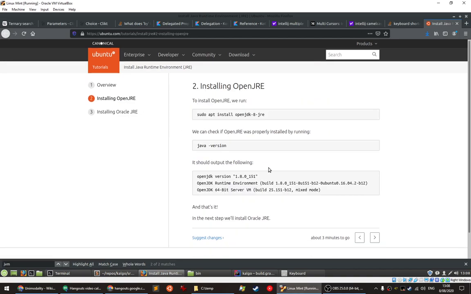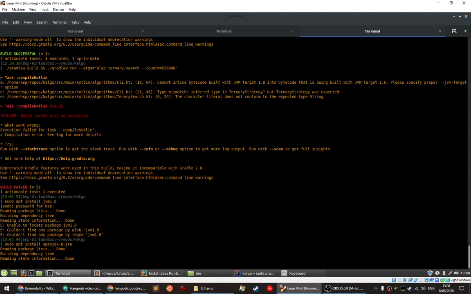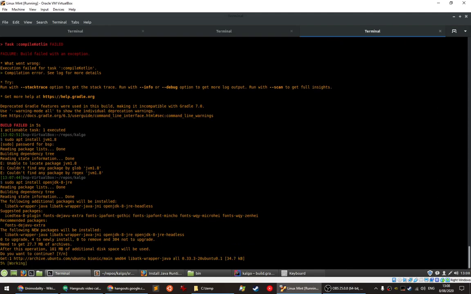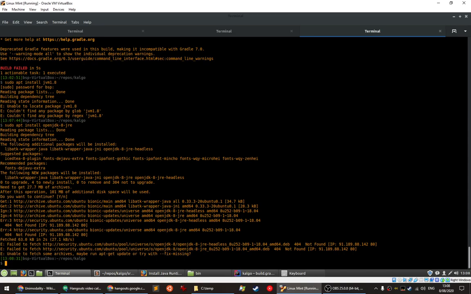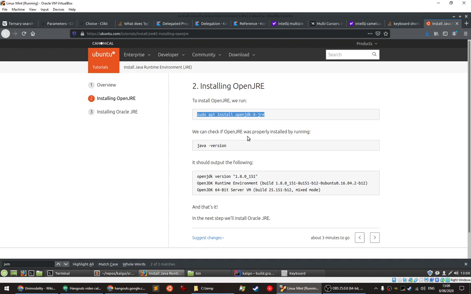But there's a tutorial for Linux Mint on how to get the latest. This looks good. That's JDK, not JVM, right? Let's do it anyway. Let's try it. What could go wrong? Oh no, it didn't work. Oh man. You could try using SDKMAN, like I suggested previously. SDKMAN. Yeah.